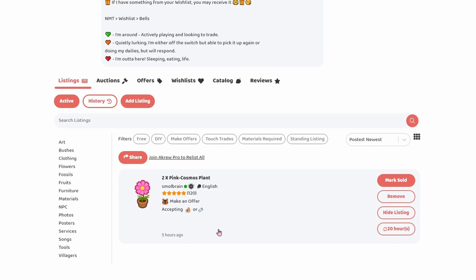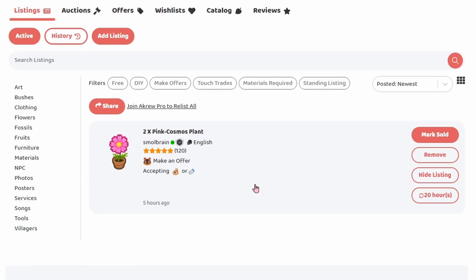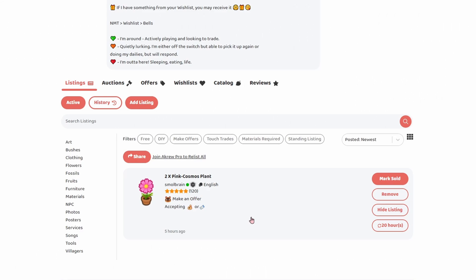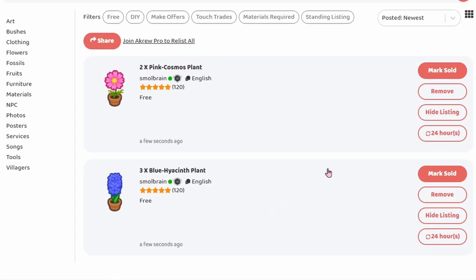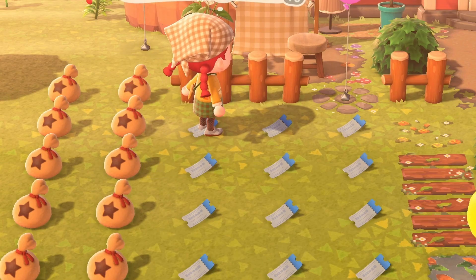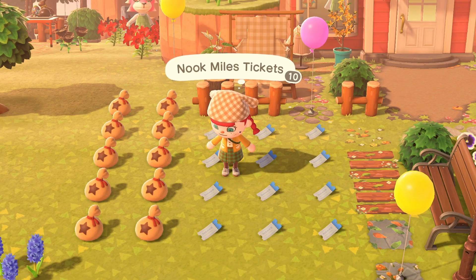Just to show how long I've been sitting here — five hours ago I listed the pink cosmo plant. I have been using Nookazon for five hours and I'm getting tired. It's getting dark outside — or at least gray and cloudy — and I still have flowers to give away. So I'm wondering if I should just list them for free, and if not, the Nook twins can have them. But look at all this — we have nearly a million bells and 119 Nookmiles tickets.